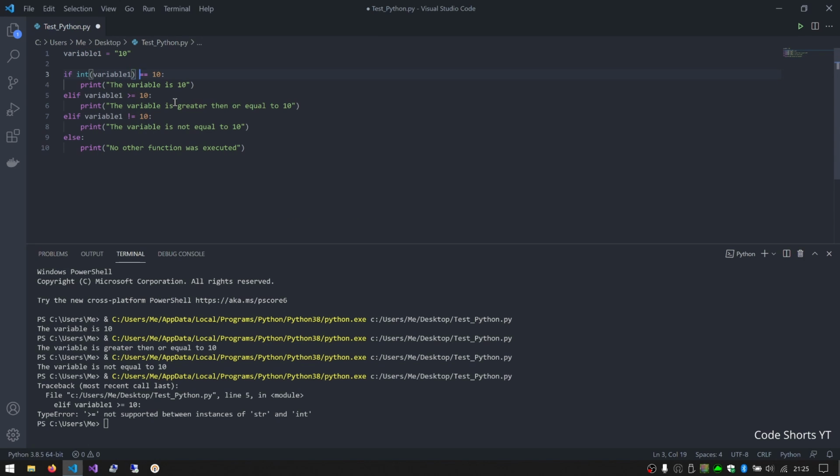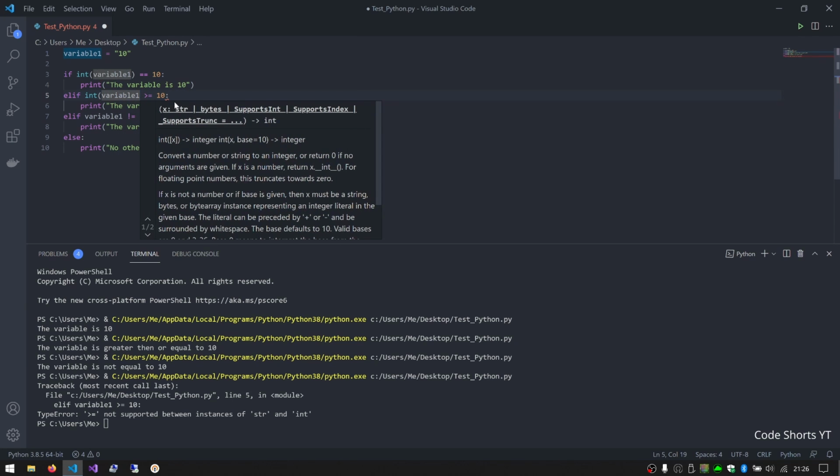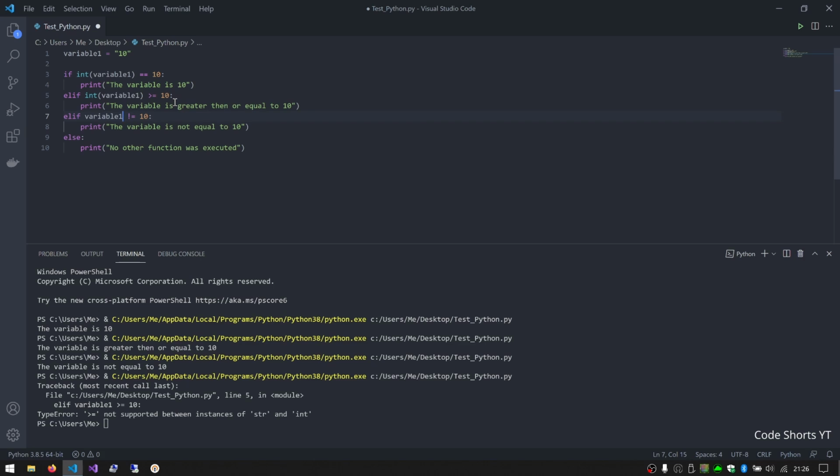This will automatically convert whatever is text into an integer. Of course, if there are no integers, then Python will throw an error again as well. So if I do this and rerun the program, I get the variable is 10, like I did earlier.